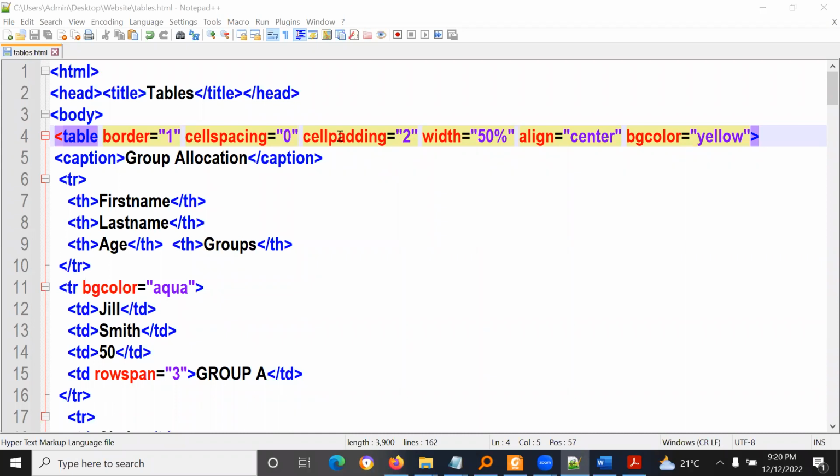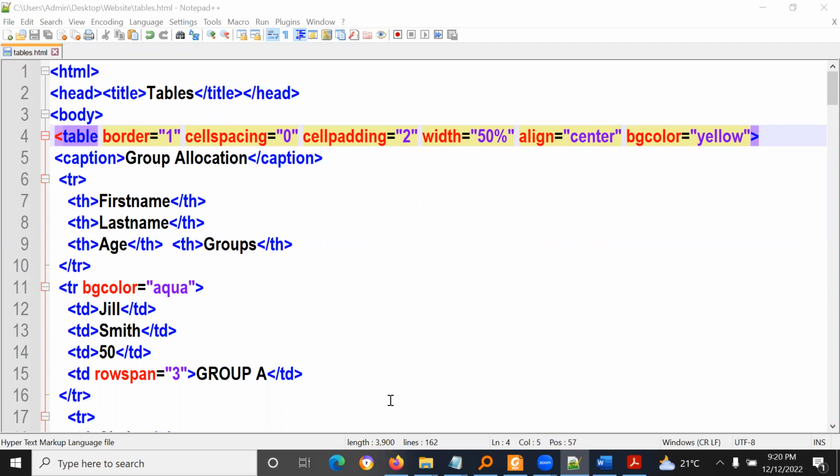Yes, members, we need to really learn, and even the learners need to understand these things before you introduce them to any web authoring software. Because if you're using something like Expression Web or Dreamweaver, you just say insert table, rows, columns, but learning this will help them to understand better.